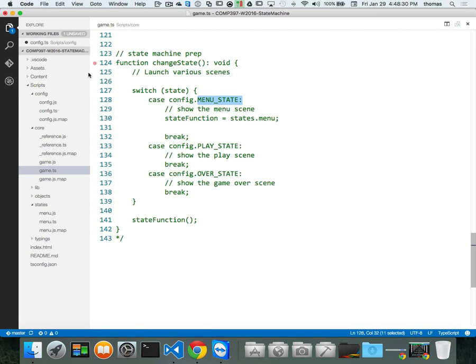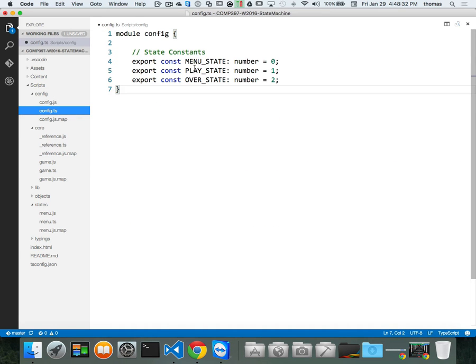So if I go back here, I want to go back to my config module for a second. On my config module, I have my menu state, and these things are for my states. So here are my state constants. Let's add a couple more constants, and I want you to help me here. I want to create a couple more constants for the width and the height of my screen. When I want to know my width and my height, I also want to know the center of my screen, the exact center. So what is the center X and center Y?